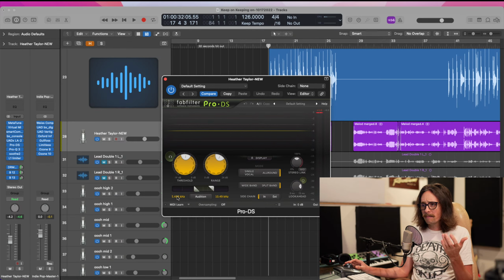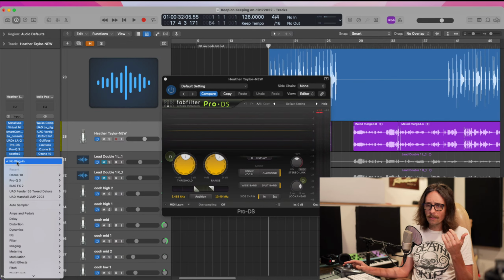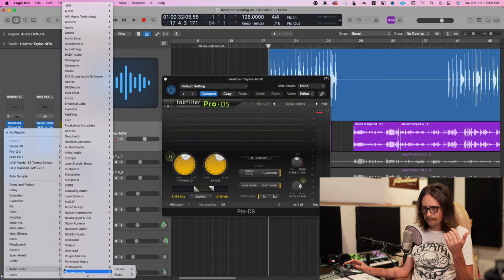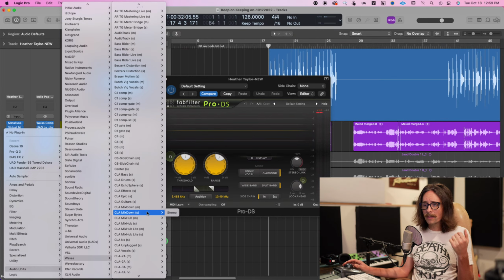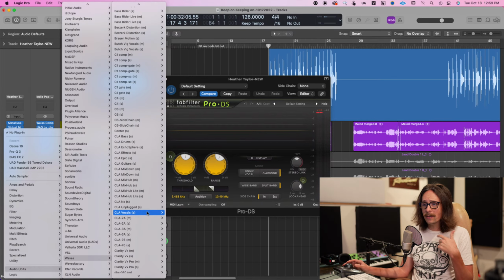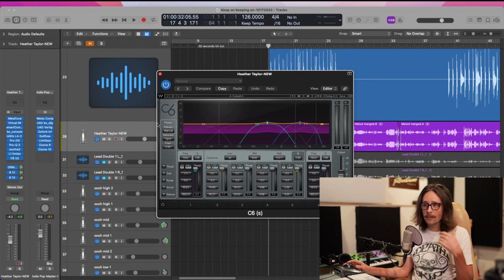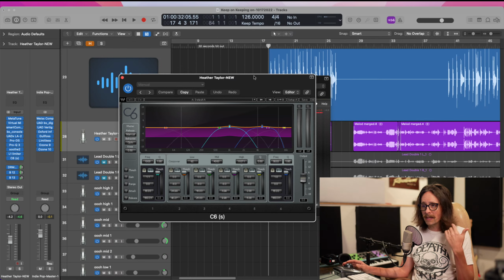Here's how I would set it up if I was going to do a multi-band compressor. Very, very simple. You could use anything. Say you're like, Brad, I don't have the Pro DS, bro. What am I going to do? Do I need to go out and spend hundreds of dollars on plugins? No, you guys stop doing that. Every time you see me use a plugin doesn't mean you need to go buy it. Most of y'all aren't even getting paid to mix or do anything in music. Why would you go invest money in this stuff? It's insane. Invest in people, invest in hiring people. That's what I would do if I could do everything over.